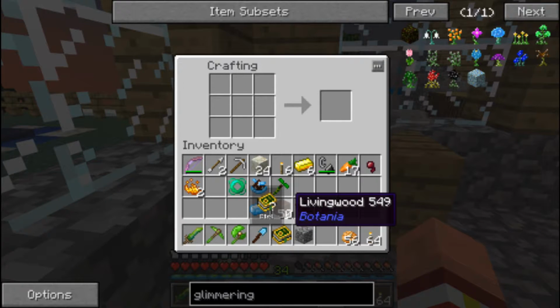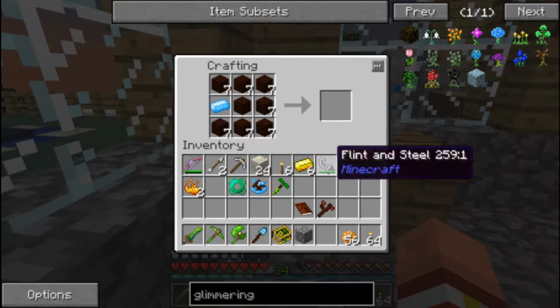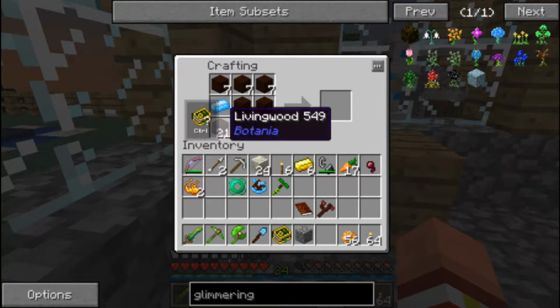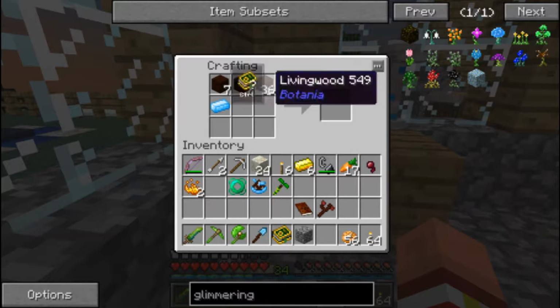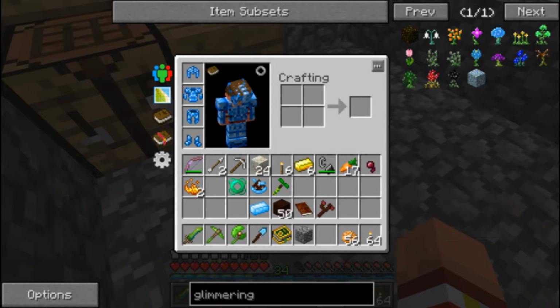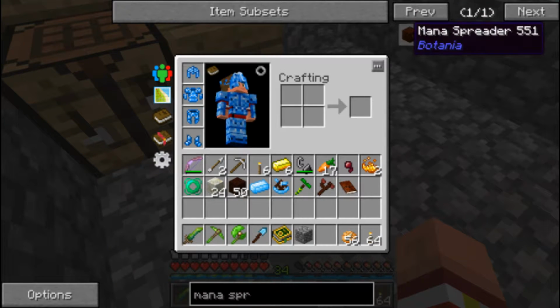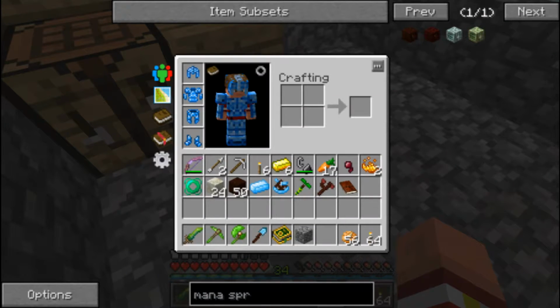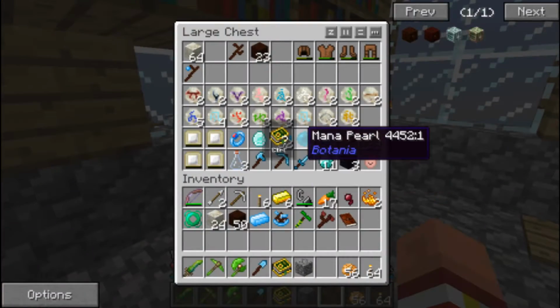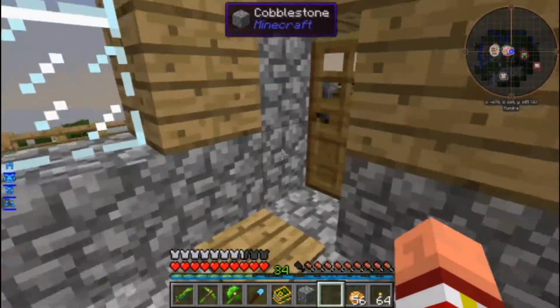Let's see if I remember this. This will actually be an interesting test to see if I can remember how to do this. And then, like, a mana steel? Or is it this way? Or like this? Or like that. I don't remember how to do it. You think I had another spreader ready anyway. Let's mana spreader. Oh, it's gold and a feather. Or a feather. Not a feather, a petal. Gold and a petal.